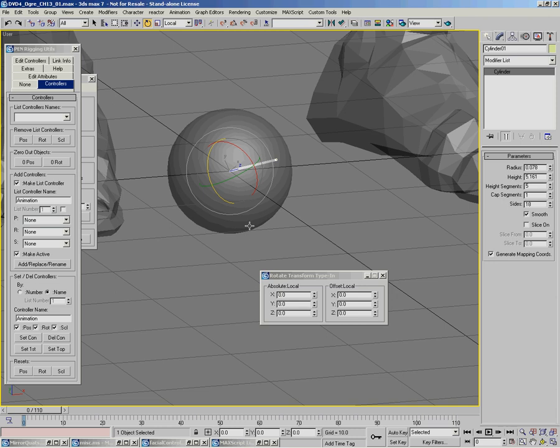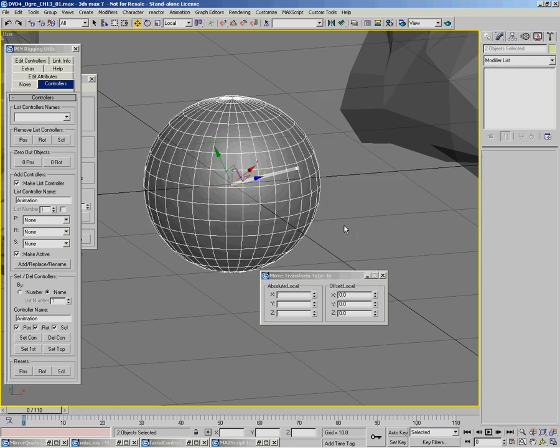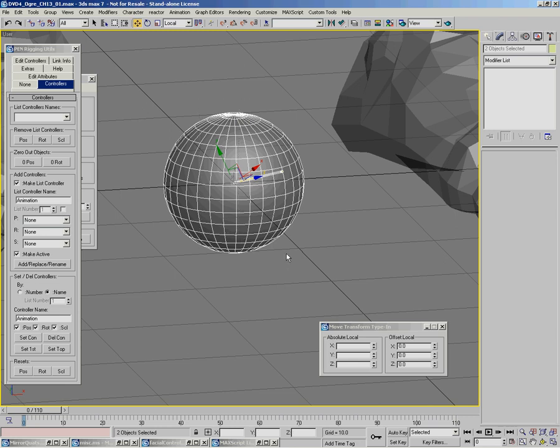Now the advantage of it is it's actually better math. It's actually more accurate. Euler values are very inaccurate math for all intents and purposes. They don't really represent a good way of dealing with rotations in 3D space. They are great for animators because they have function curves. However, they are prone to problems like gimbal locking, as I'm sure most people have run into at some point.